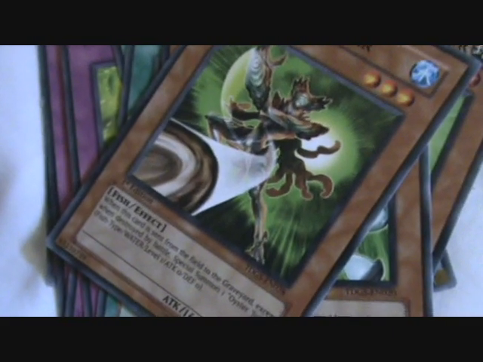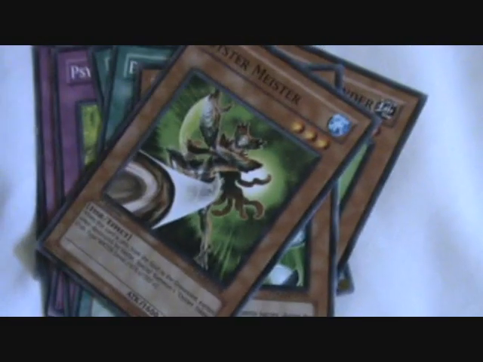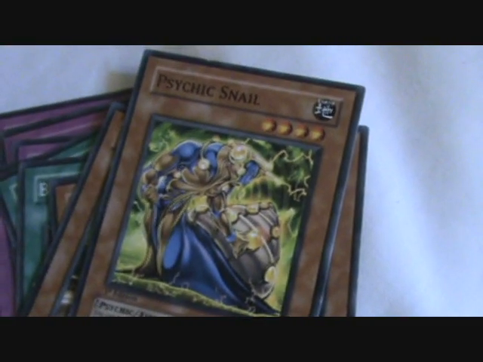Oyster Meister, if it's destroyed in battle, or if it's destroyed by any means other than battle, you get a 0 attack, 0 defense Oyster token. 1600 attack, pretty useful. 2 copies of Psychic Snail. This is the beat stick of the set. 1900 attack, 1200 defense. You can pay 800 points to make another monster on your side of the field attack twice.